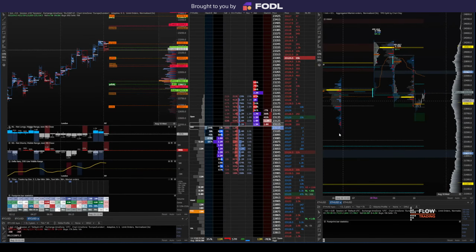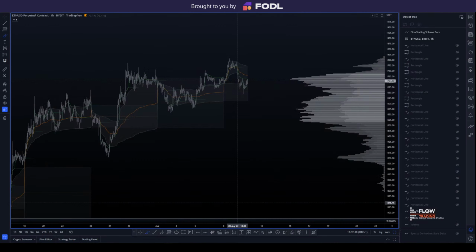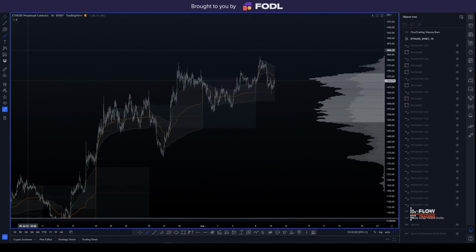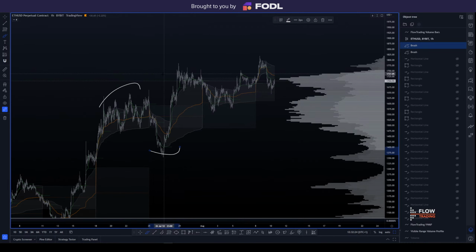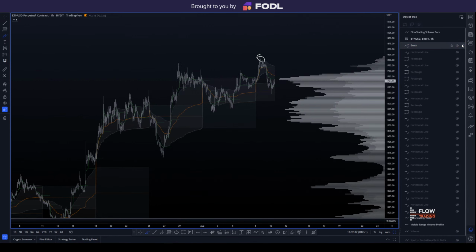Okay, so that's the difference that I also wanted to show you, and I forgot. Here on Ethereum, you can see that we're still printing higher lows and higher highs, in the sense that this high was higher than this one. Okay, yes, we've deviated below and it does look like it wants to head down, but nevertheless, we've not broken market structure as such.